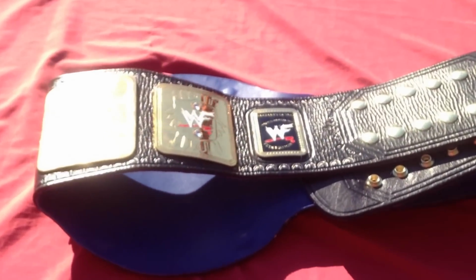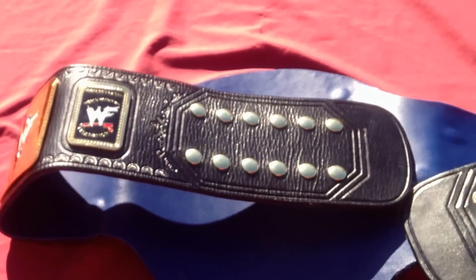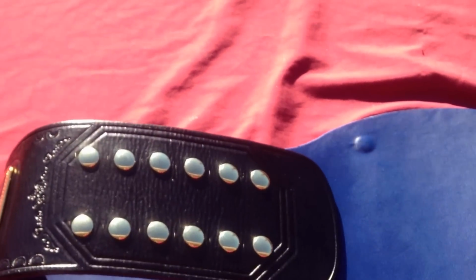Really flexible belt. The leather's super soft, and with that lambskin backing, it's such a thin backing. It really helps with the flexibility of the belt.